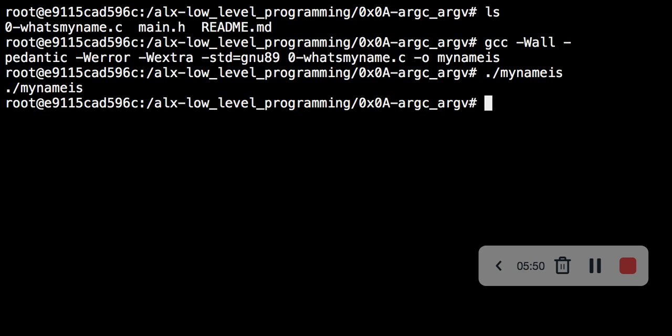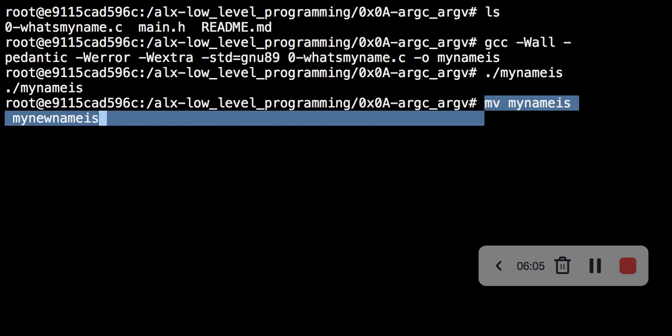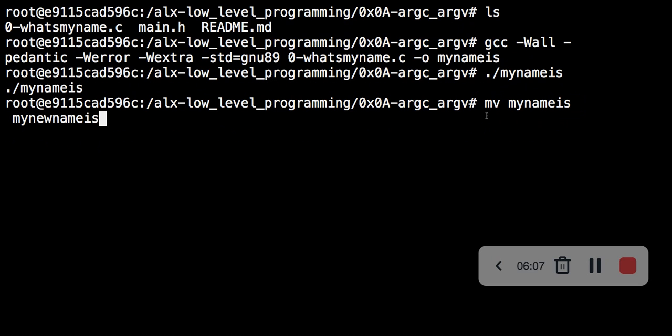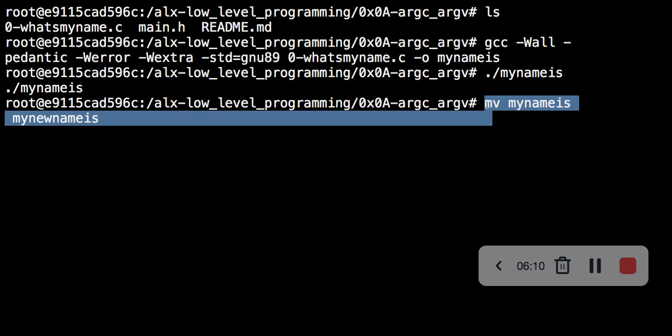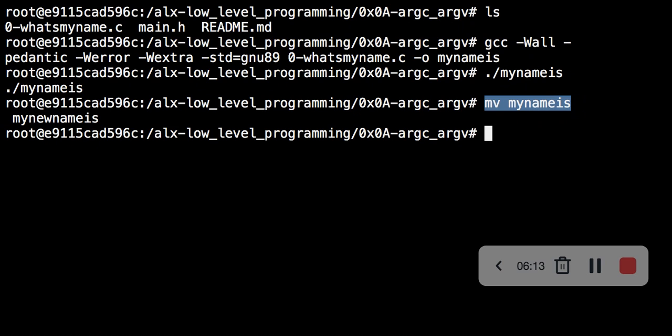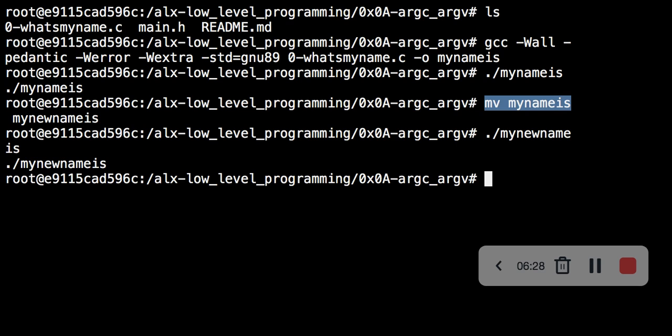Then without changing the path, we go back again, copy the same name. We move the file to a different name. Can you see it? Move this file like this to a different name. Then you press enter. Then you go back again to your question and copy the next one. Then you drop it. Boom. That's it. So all we need to do now is to add to Git.